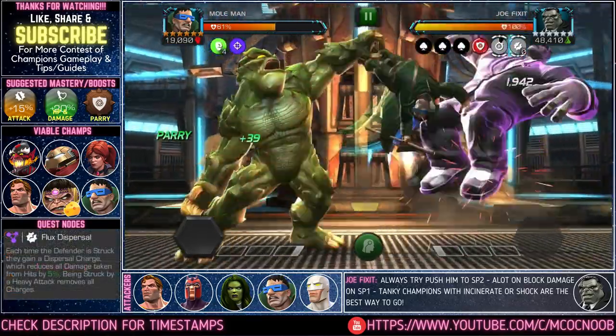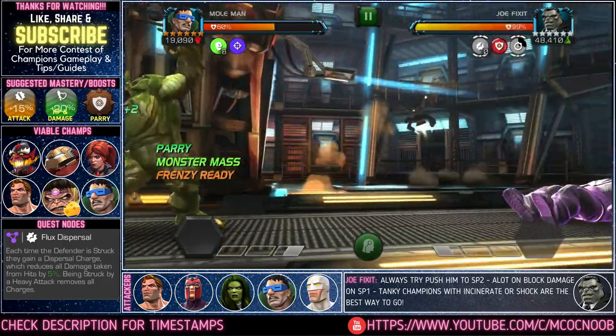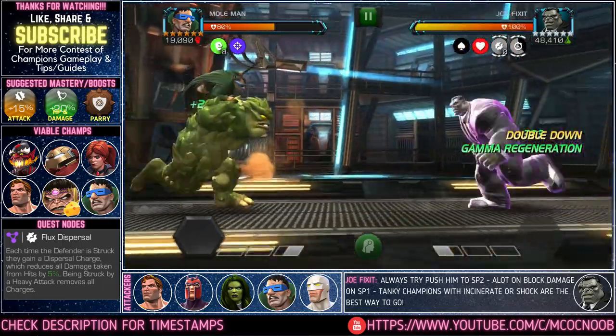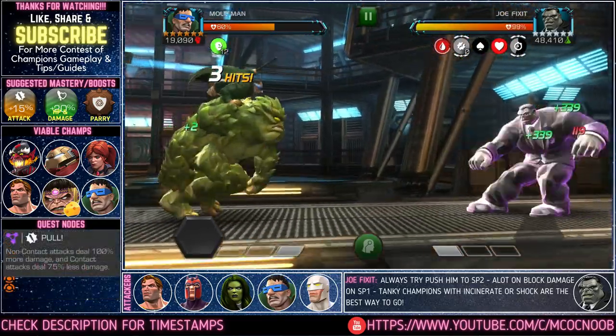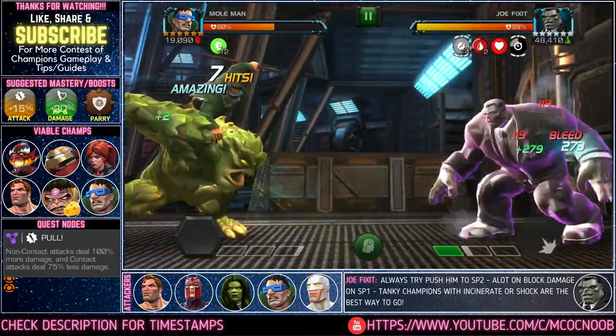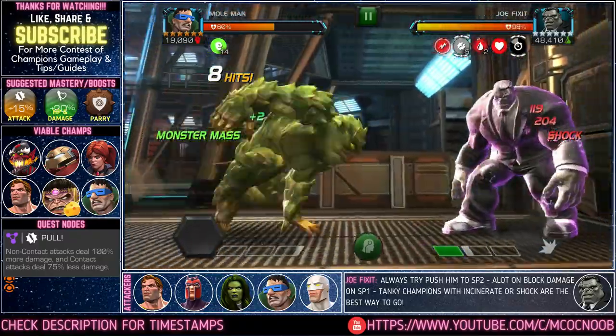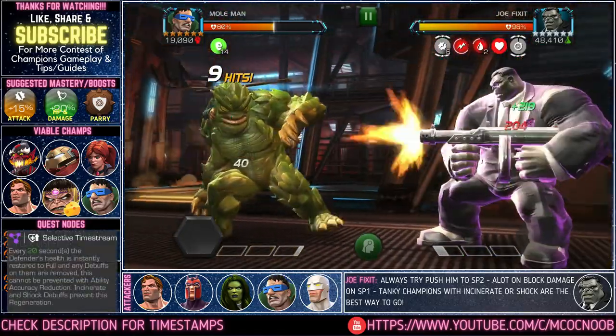Next defender is going to be a Joe Fixit, who's not really difficult. He doesn't have the best of armor, so you can kill him quick. One of the best options to kill him off here would be Elsa Bloodstone, because of her extra damage against Exile champions and the natural class advantage. Moleman is also another option because of the class advantage and longer shock debuffs.